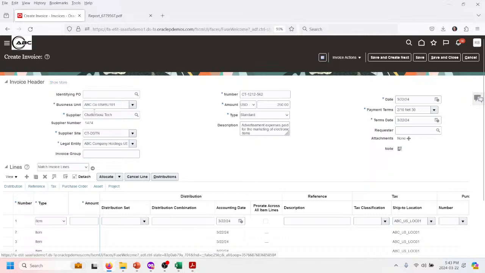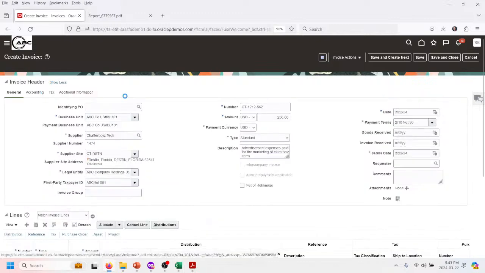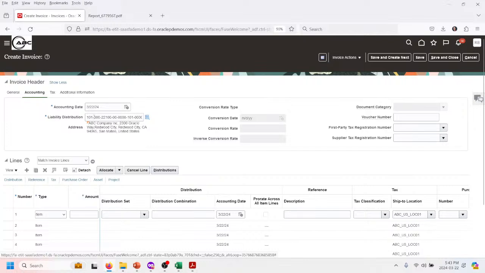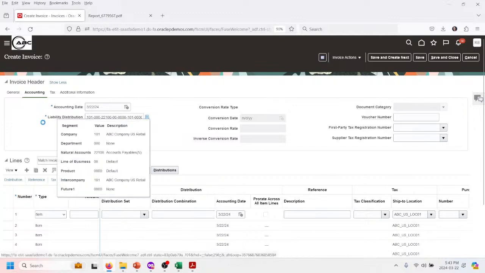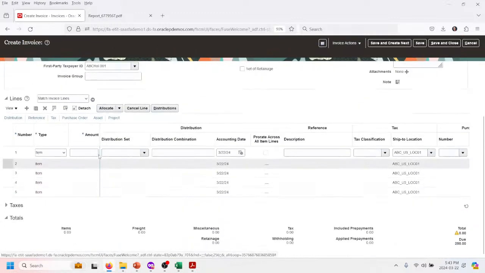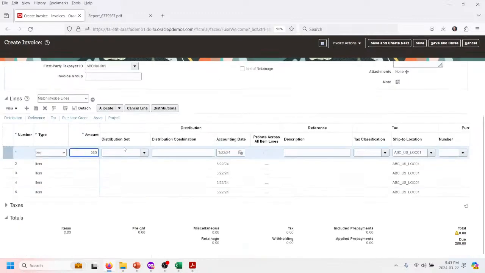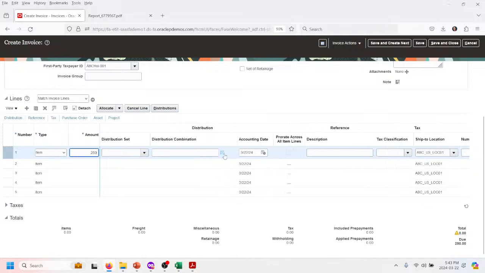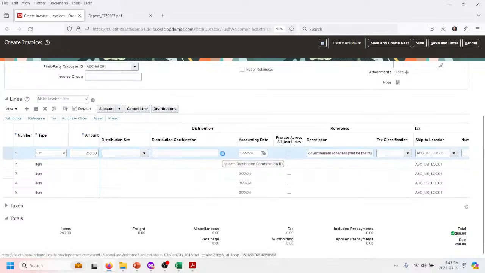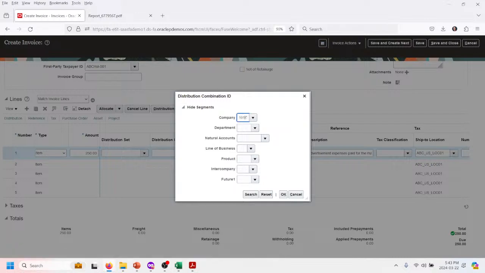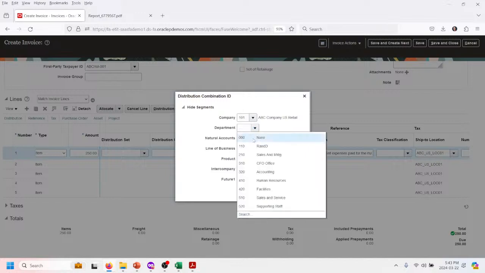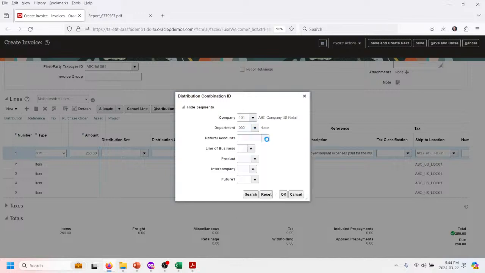If you show more out here, if I go to the accounting, this is my liability distribution account and the accounting date is coming. Go to the general tab, provide the amount, that is 250, and the expenses item, let's provide 101, department as 0. Let's select the advertisement expenses.